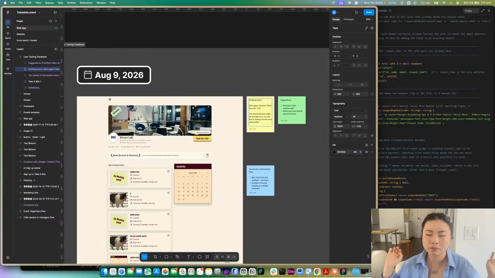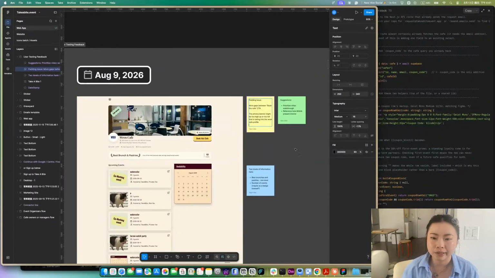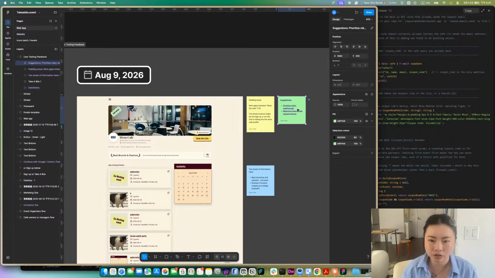I think the biggest value from Ticketbuy is we're actually bringing customers that could be potential multiple time customers to a cafe, and at the same time it is also supporting local communities when they are coming up with events, so it's easier for them. We're supporting local businesses as well as local communities. So yeah, that's a suggestion.